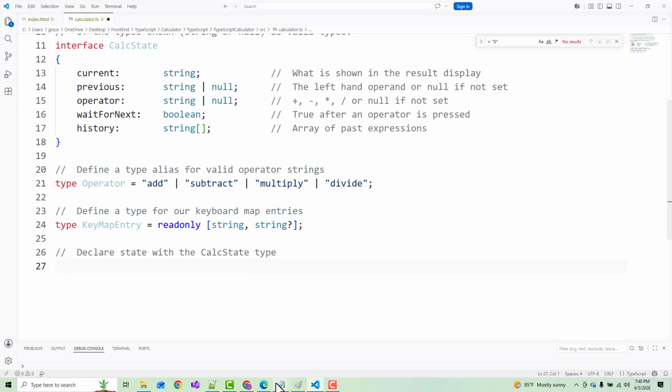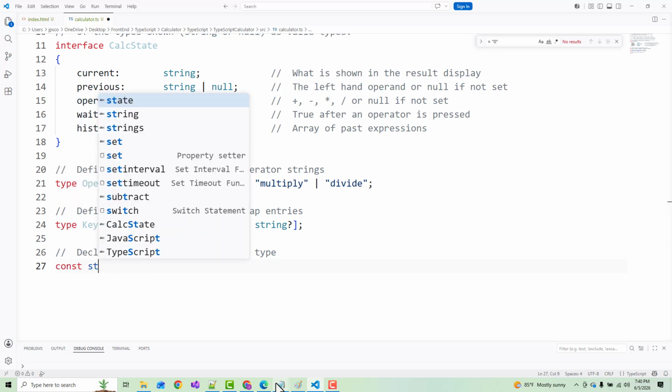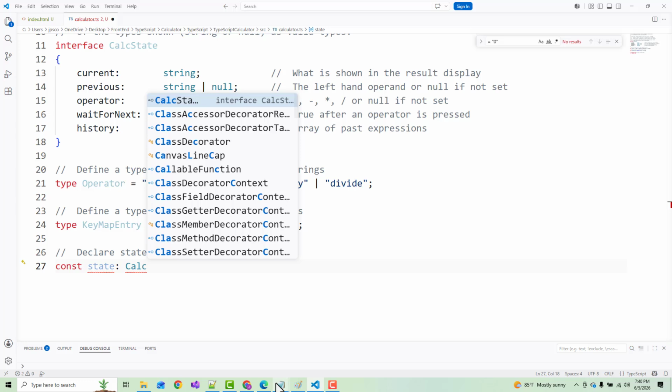We just defined that calc state up above. That's our interface.